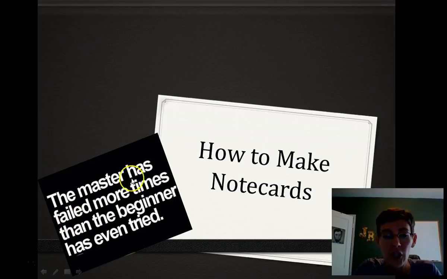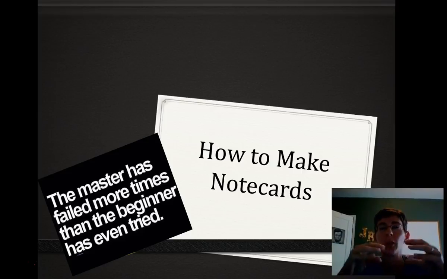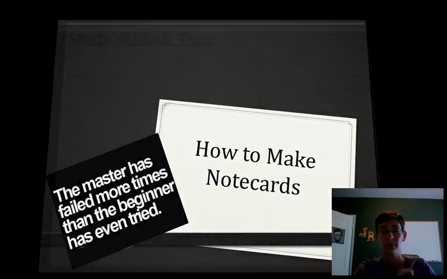I want to draw your attention to a little quote I have down here on the left-hand side of the first slide. The master has failed more times than the beginner has ever tried. The longer you continue in school, the more you will realize that you are going to fail a lot. But you have to keep moving forward, because the person who became the master is the person who never got tired of failing and just kept learning and kept going. So I thought that would be an appropriate way to start this lesson. So here we go.